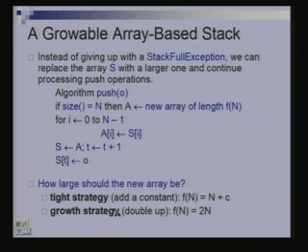So, there are two strategies that one could adopt. One could either have a tight strategy or a growth strategy. In a tight strategy, we always increment the size of the array by some constant c. We just do an additive increment, and in the growth strategy we double the size of the stack. अगर पहले 10 था तो अब 20 हो जाएगा size of the stack. And we want to compare these two strategies. We want to see which of these strategies is the better strategy.